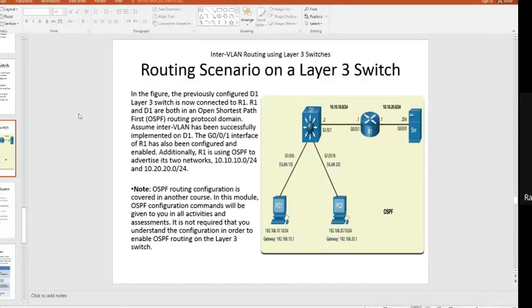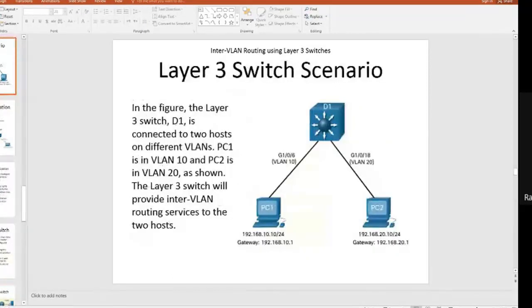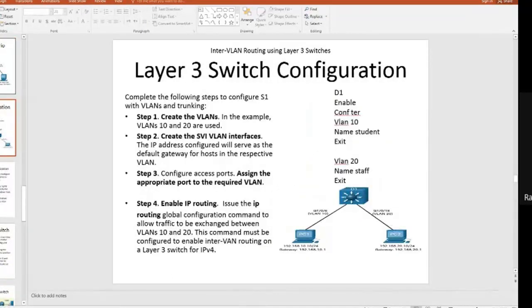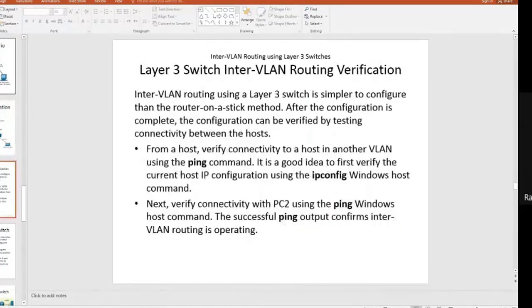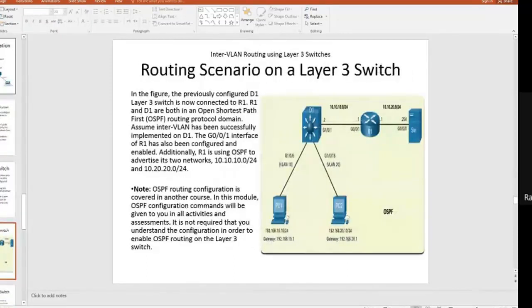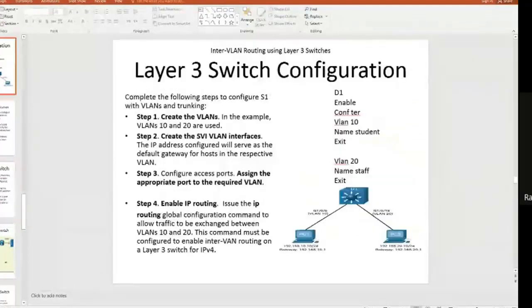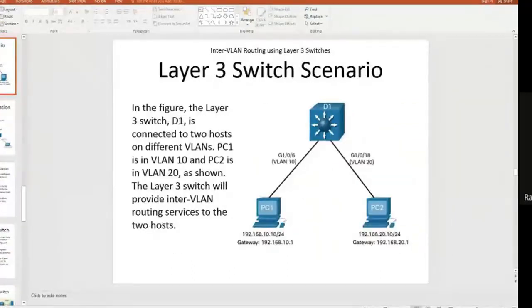Okay, this is the layer 3 concept. This is the only part I missed, so that's why I'm giving this. Please note down slides 19, 20, 21, 22, 23. This is talking about the layer 3 switches. Suppose, if they give it, you can write the steps. What are the steps you have to learn and write.